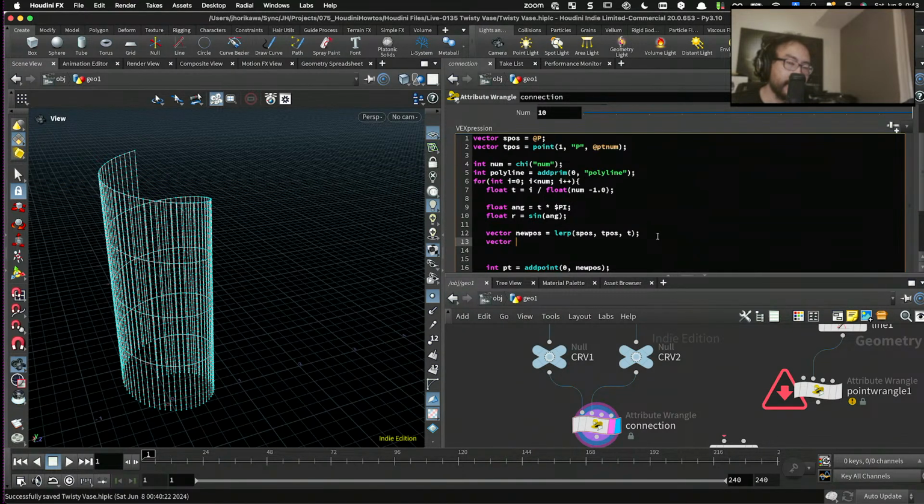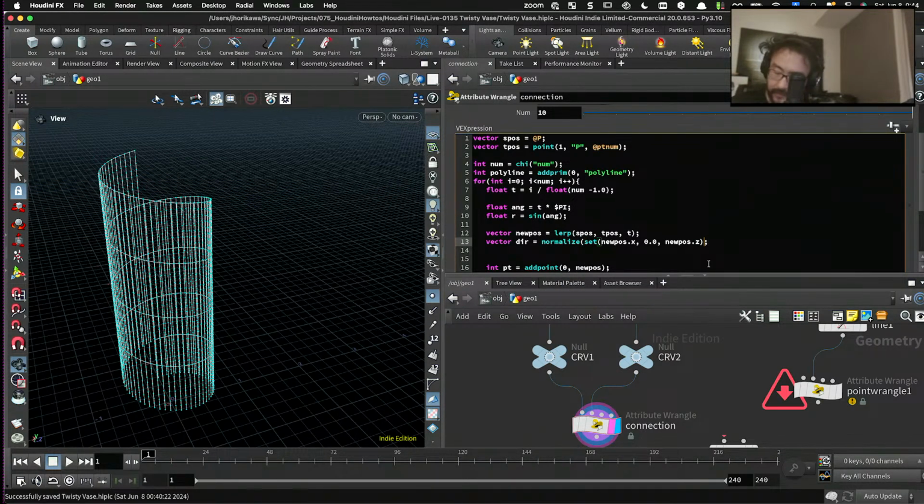And the easiest way is just to normalize this new position, which will give you a directional value, although this includes y value, so before normalizing it I might need to replace y with 0 so that it doesn't go upward or downward, then normalize it.